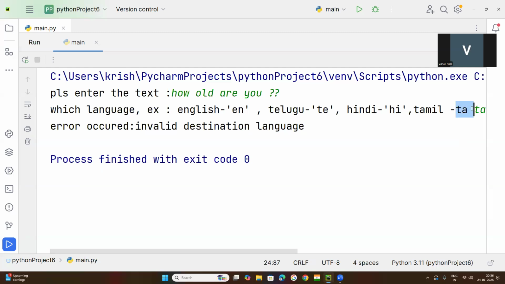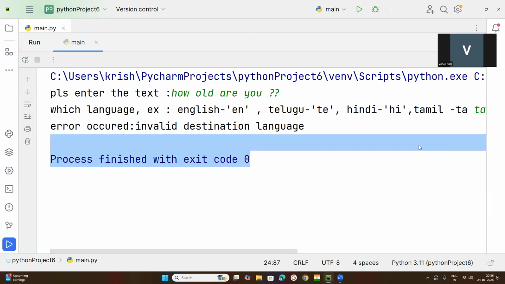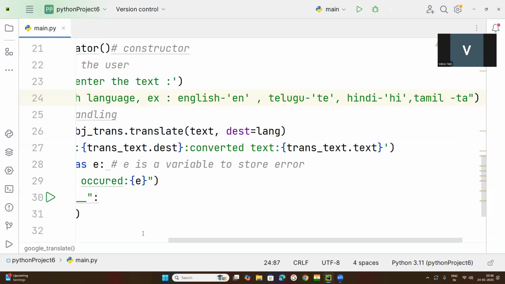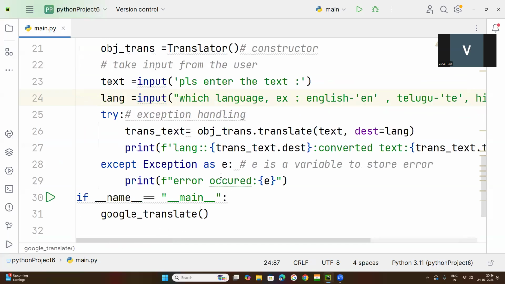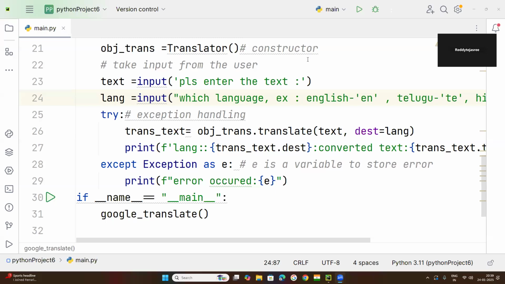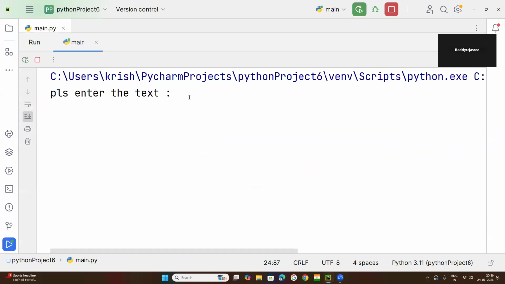Accordingly, we need to mention it here.